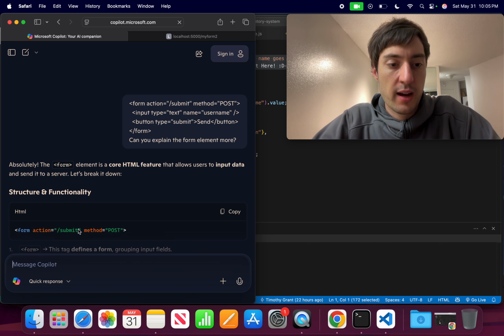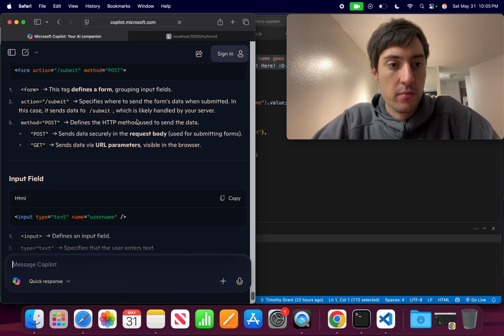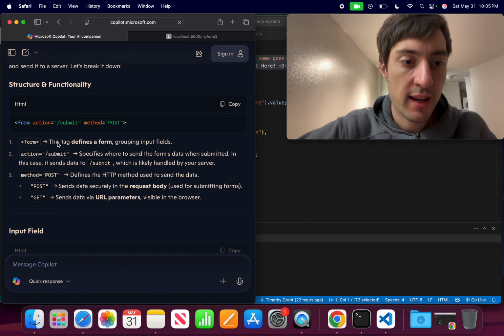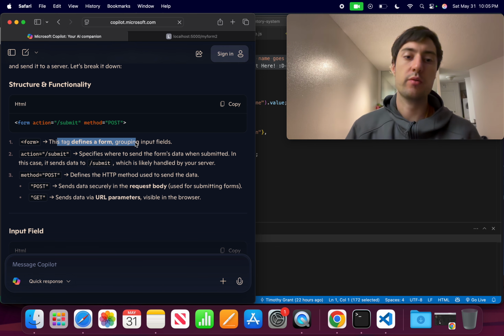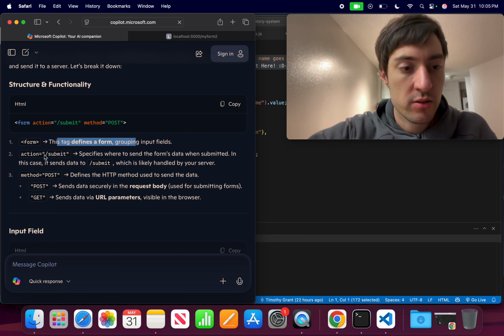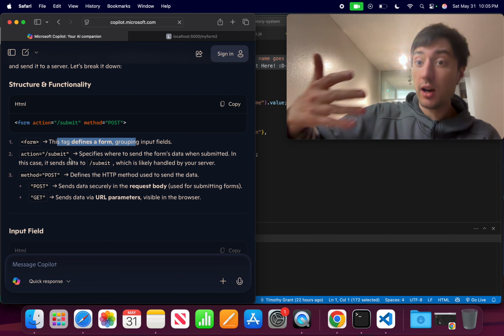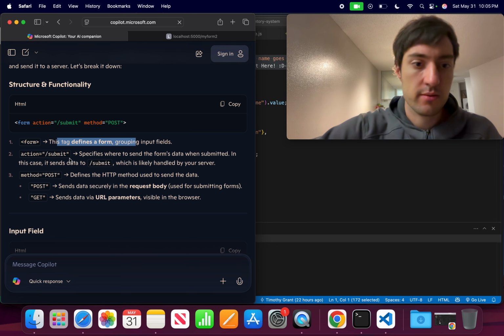So form, action, submit, post. Form. This tag defines a form grouping input fields, okay? Action submit specifies where to send the form's data when submitted, okay? And that sends it to us, the server, at the /submit.